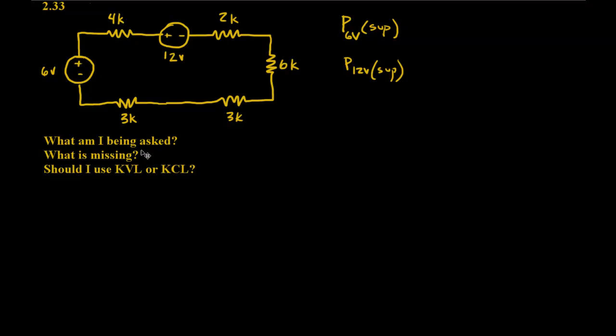There's a series of steps that we go through to solve a question like this. The first thing we want to do is say what am I being asked, and usually you do that by just writing down the question. Those two questions we want to answer.